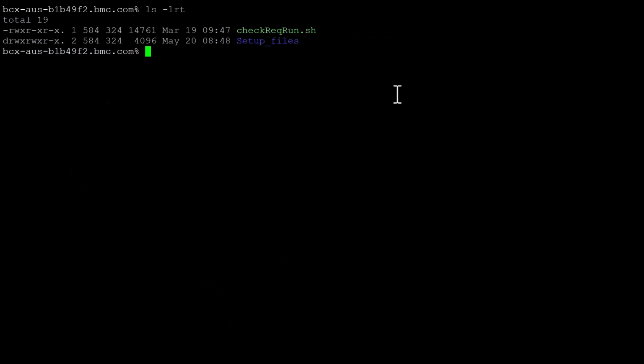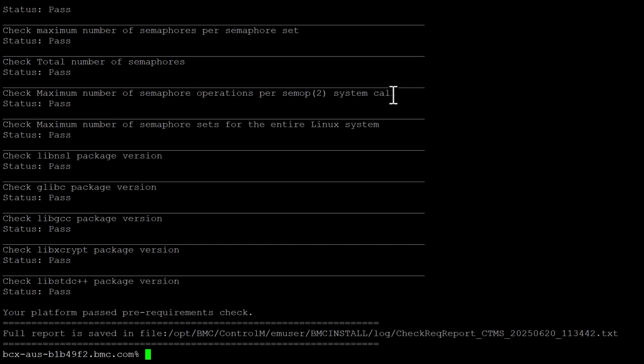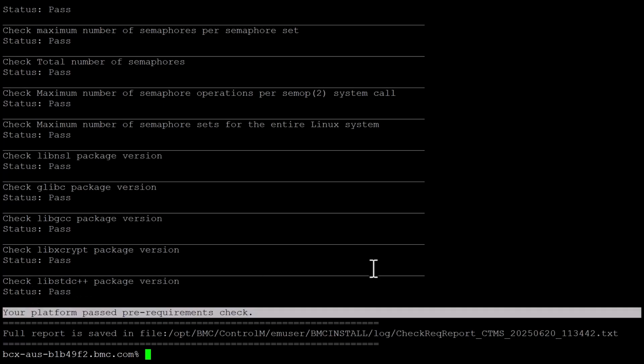Now let's do another demo and run it again, but instead of using a large environment for Control-M Server as before, we will do it for a small one like this. From the output, we can see that for Control-M Server for a small environment, the platform meets all the requirements. This is an example of, based on your needs, your platform may meet or not the needed requirements. This concludes my demo. Back to you, Drew.